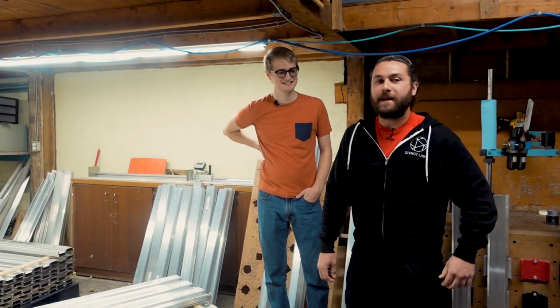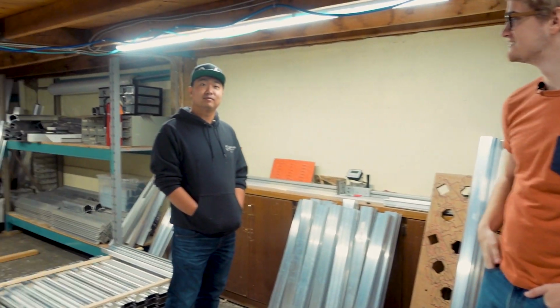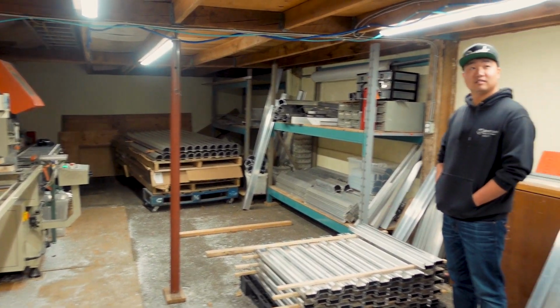We've pretty much taken up in-house the processing of the rails. So we'll get these rails in full lengths, as we see from the back over there. Yeah. Full length rail will come in from the extrusion facility, and then from there we'll process them in the lengths that we need for the machines that we want to ship out. We'll cut them on the saws, make sure that everything's at the right length and all the edges are nice and square.